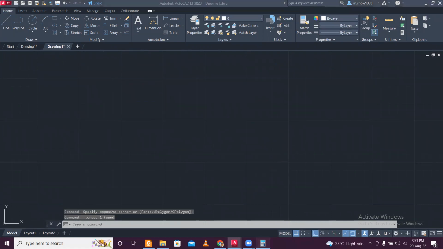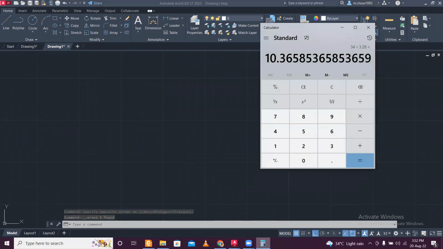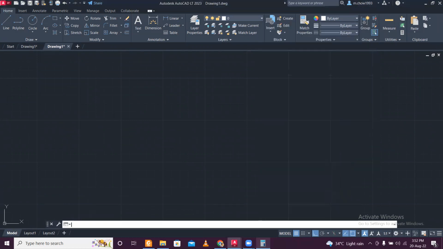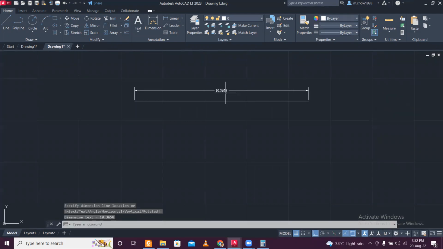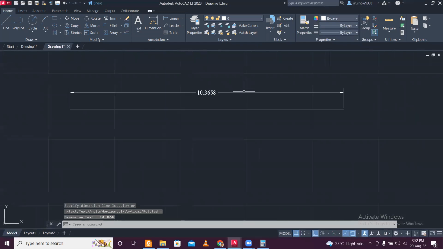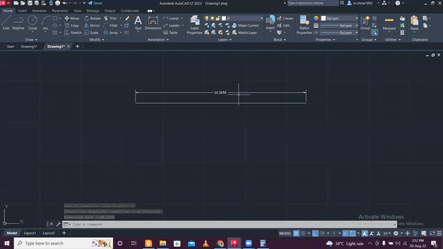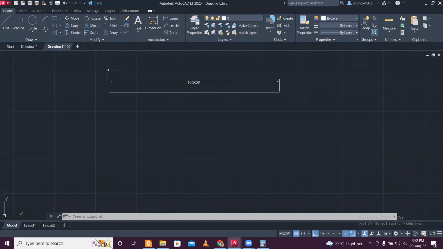And what is my value here? 10.3658, right? So we'll do here 10.3658, and in the decimals we just take this. Now 4 places of decimal accuracy we have taken, so no problem in that.